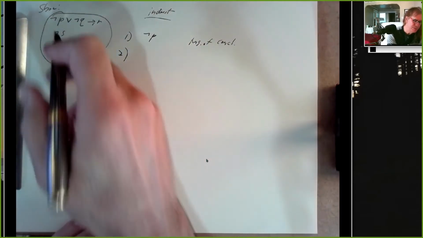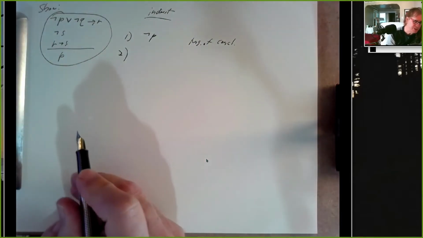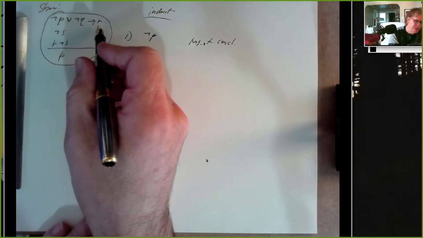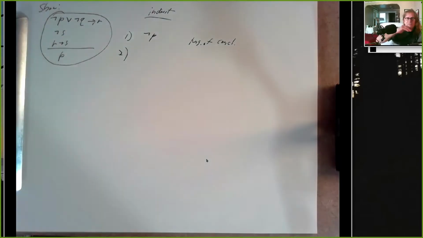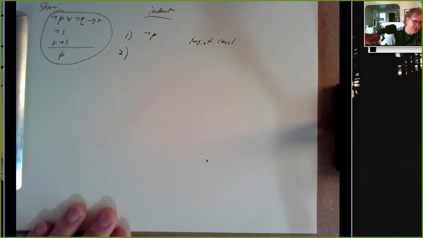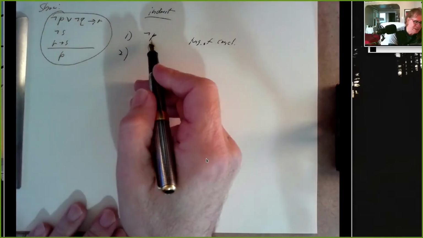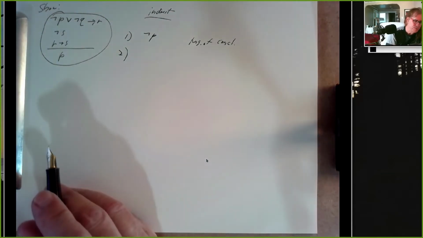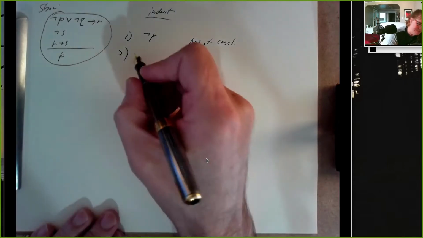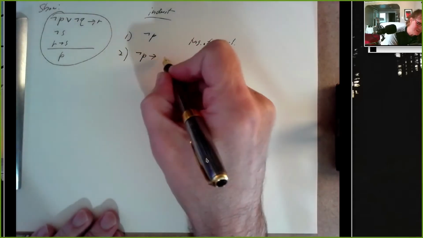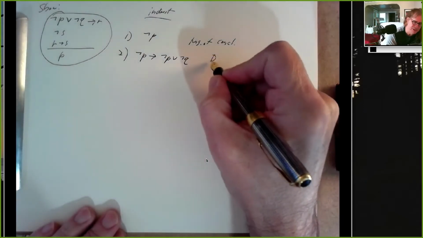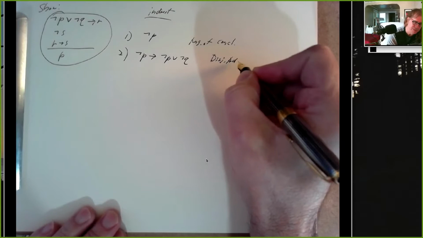Step 2, well, not P or not Q implies R. Well, we're saying not P is true, so this should get us R, right? But we have to do a little bit of work because we can use those things from page 58, 59 of the text. There's nothing in there which says not P and not P or not Q implies R gives us R, okay? But we do have this disjunctive addition which says not P tells us not P or not Q, and that's disjunctive addition, right?